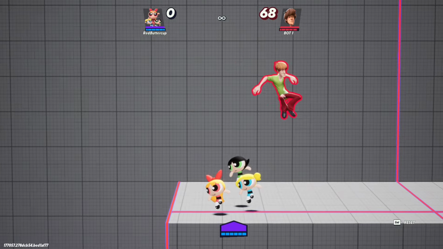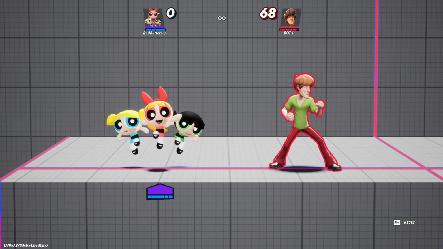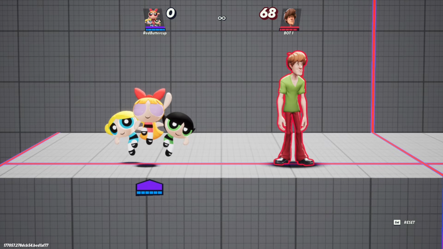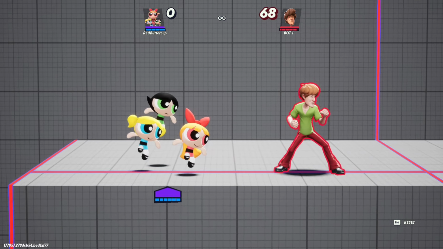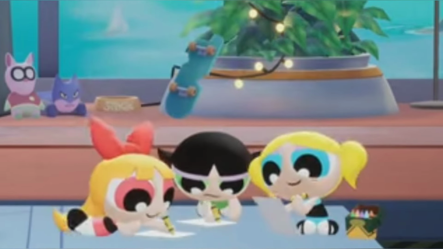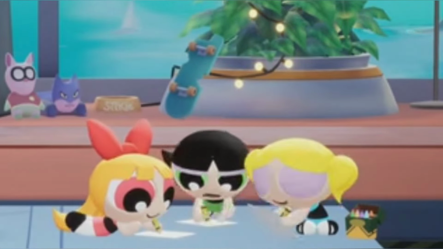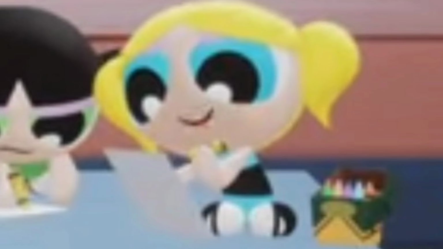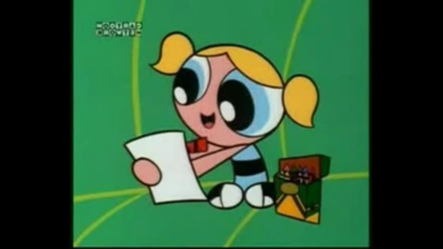So moving on to the two emotes. Rowdyruff Boys does the same emote as the girls. So the default emotes are the girls doing the iconic "The Day Is Saved" animation. The second emote is a reference to the render of them sitting on the table in Pokio's kindergarten. They're doing a project together, drawing together. It's very cute.